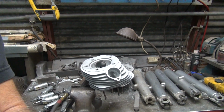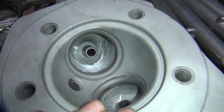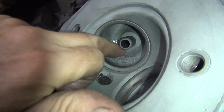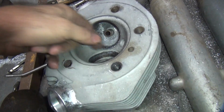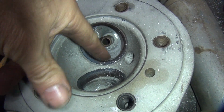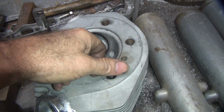Feels good. Feels relatively round. No whoop-de-doos in it. You can see how it smoothed it. Nice and smooth like that. Now this bowl is totally different than the other head. The other head, if you look at it here, it's still got a big chunk in there in the bottom. It's not nearly as big as this port. This port's a lot bigger than this one.